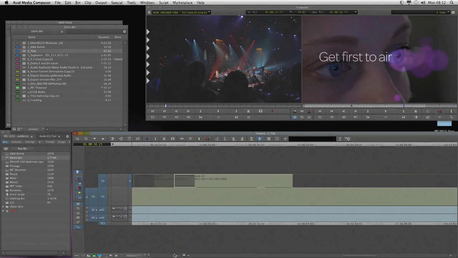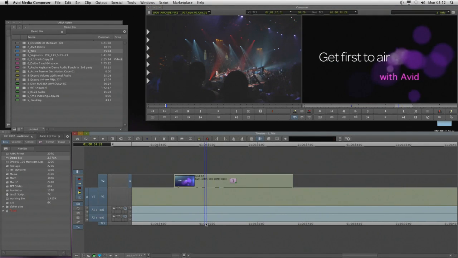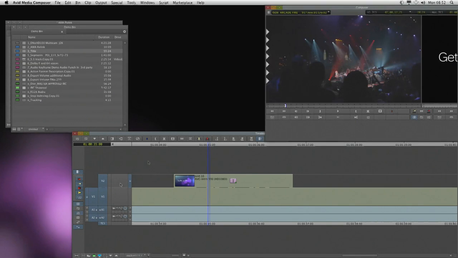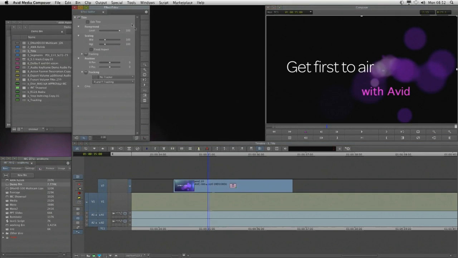So for example, what I like is, I don't know if you know that from the old days, if you're in the timeline and you have to change your title. So for example, here, I want to change the color of the title. What I had to do in the past is I open up my effect editor and I need to find that little edit title button. So we make it much more easier now.